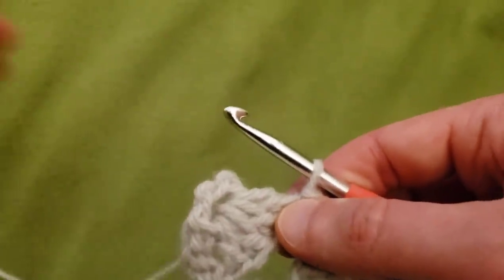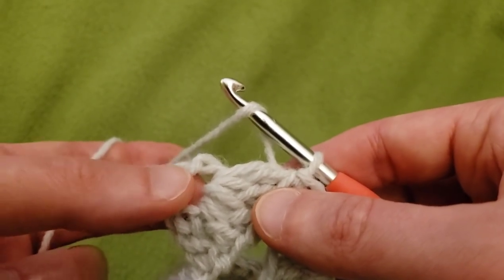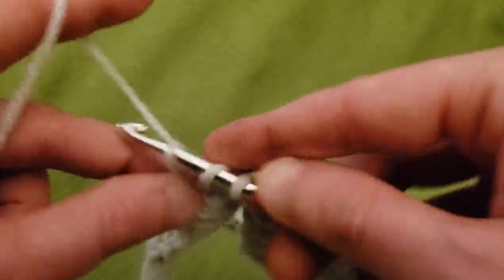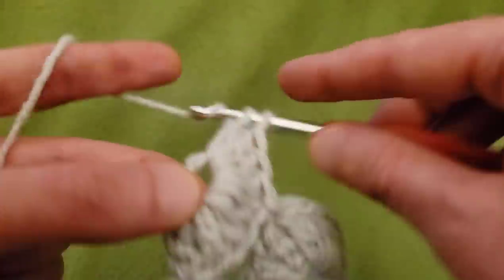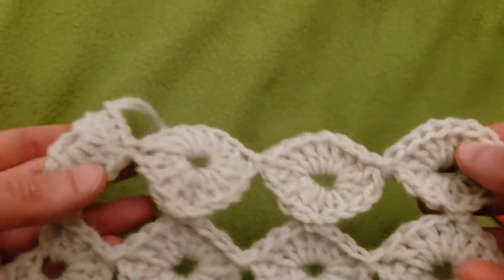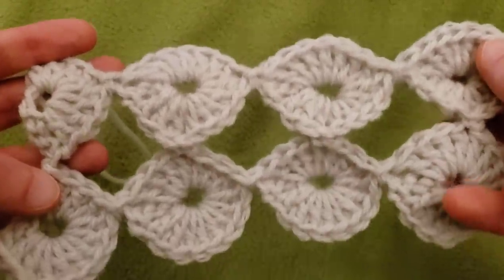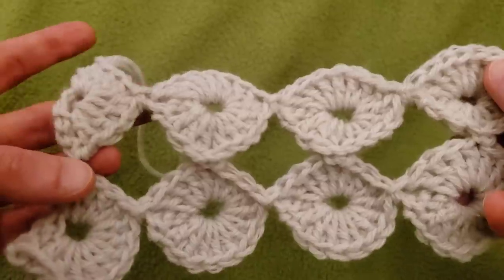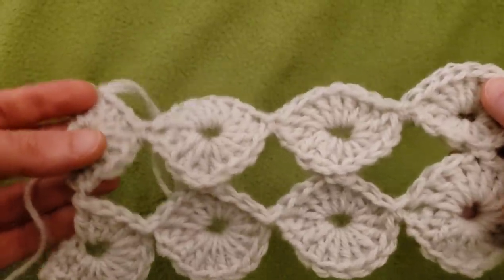And then we have reached the end of the road once again. So into the ring of the last motif, just 4 doubles. 1, 2, 3, and 4. And there you go. So basically, this second tier that we just did, you're just going to keep repeating that over and over and over until your piece is as long as you want it to be. And then it's a matter of finishing up this extra edge here. So let's press on.